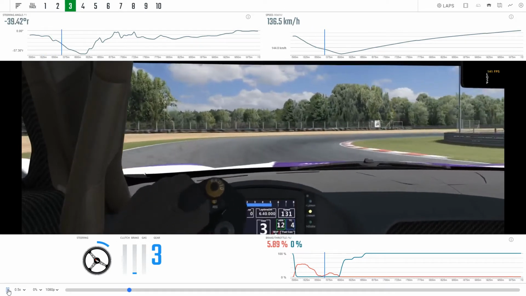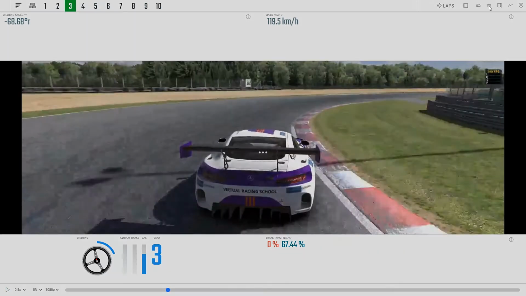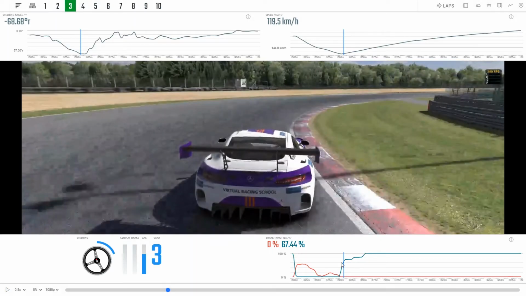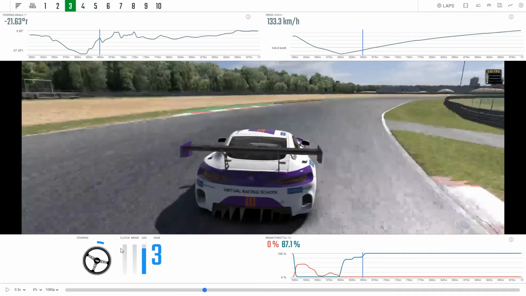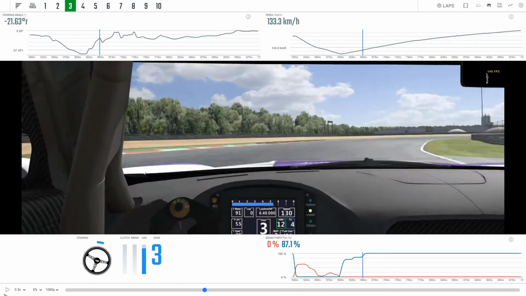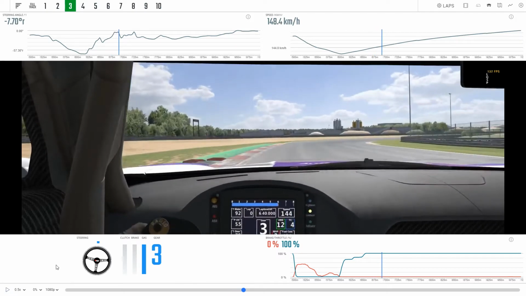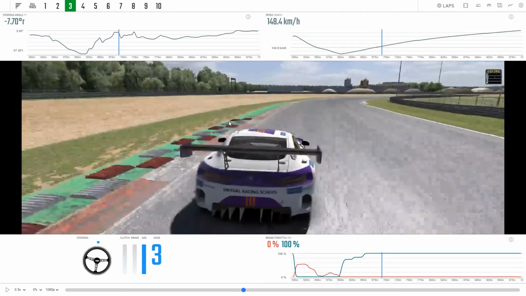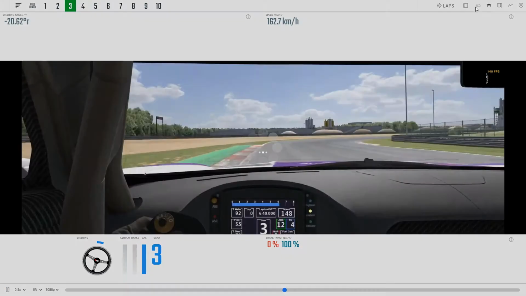So take a bit of time to make it to this first apex, don't rush it, keep braking all the way into the apex, and in this case Rens picks up the throttle just before the apex, which we can see here, but he doesn't commit to full throttle straight away, increases a little bit, and then just before the exit curve he finally commits to full throttle, and then anticipates a little bit of oversteer. You can see some minor corrections in the steering trace from Rens, and run out to these sort of anti-cut curbs on the exit. Obviously you don't want to run over those, they can be quite nasty.